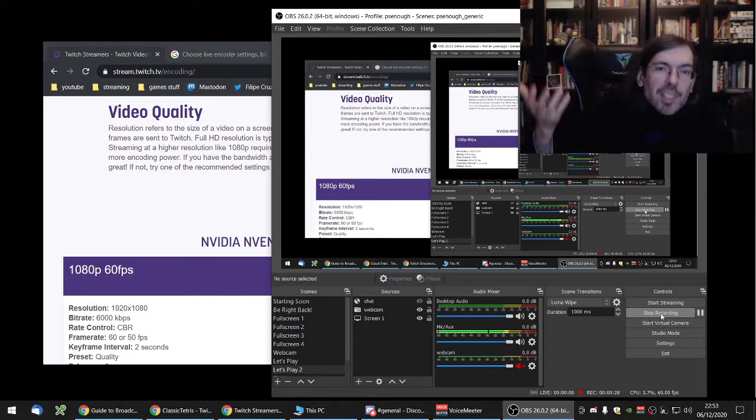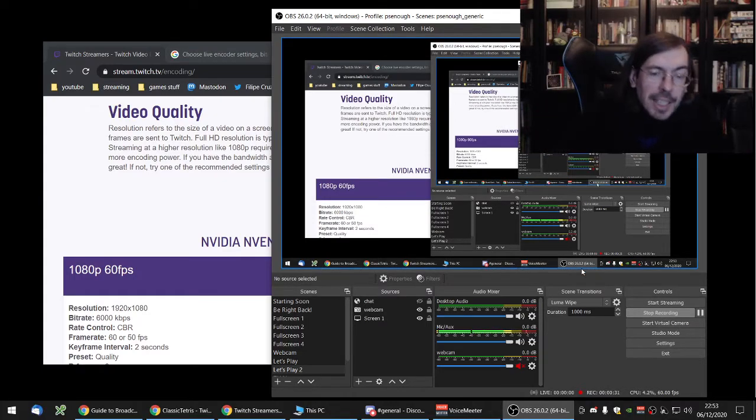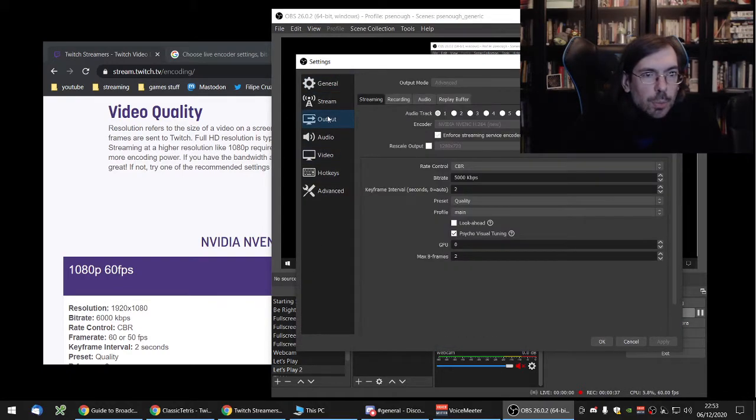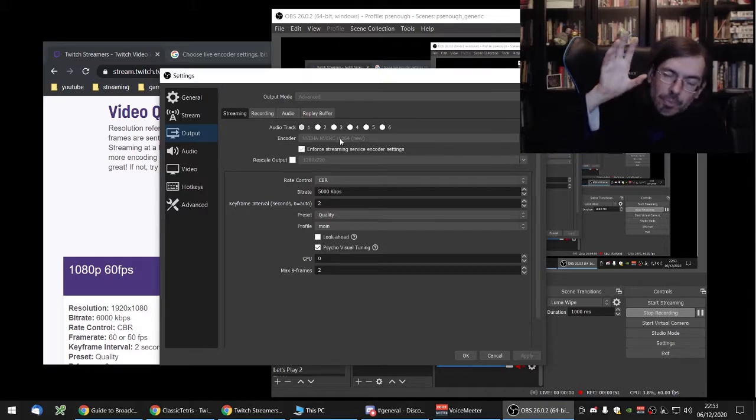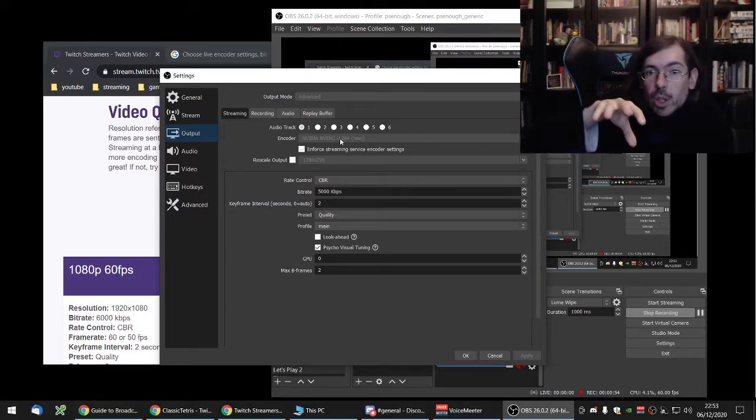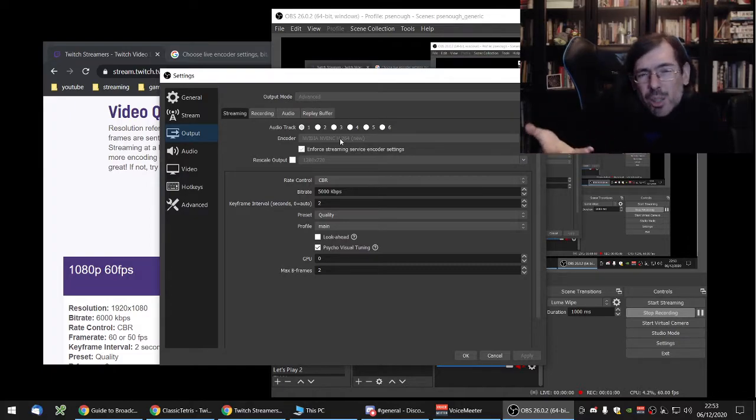So in a couple of months, I will remember what is optimum, what is not optimum, and that kind of stuff. So a few things that if you're completely new to OBS, if you go to settings on output, you can define what kind of encoder you're using for the stream. If you have an NVIDIA graphics card, which I do, I have a GeForce 970 GTX, you can use the NVENC encoder, which uses the GPU itself to encode your video instead of using your CPU to do it. I have an i7, so my CPU sort of could handle it. I actually was handling that with the CPU during the live stream. So you would have like an X264 option here by default.